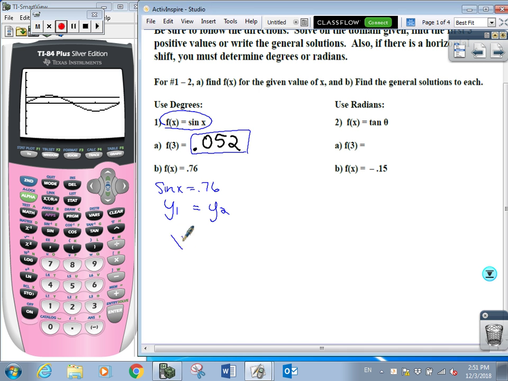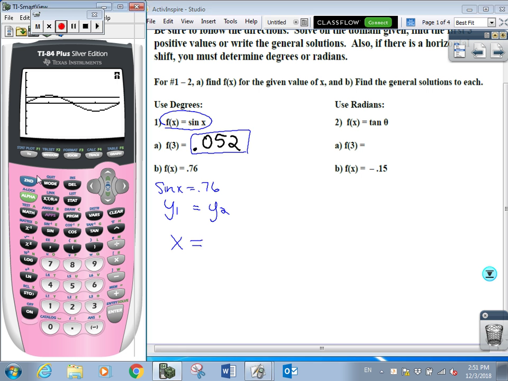After that, they're just going to repeat, plus the period. So x equals, I find these two points of intersection. So second trace 5. Now I like to travel in a straight line, gets me there quicker. So if you hit the up or down arrow, notice it goes from one graph to the other. That's how you get from one graph to the other. I want to find that first one first. Doesn't matter which one you find first. Enter, enter, enter. And there's the first time the sine graphs, or a time. Not necessarily it's the first positive, but it's a time it crosses.